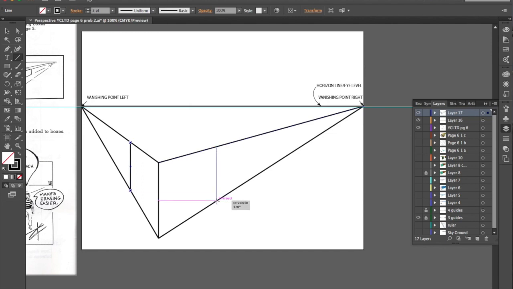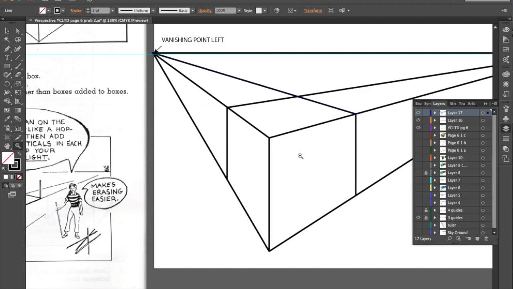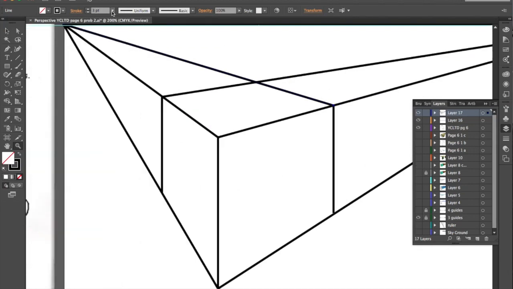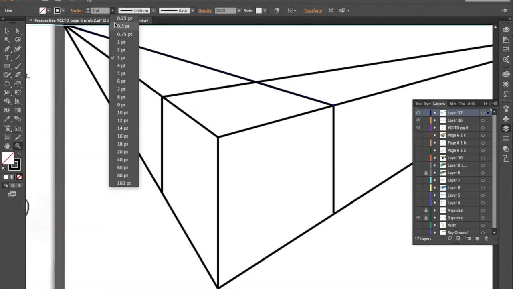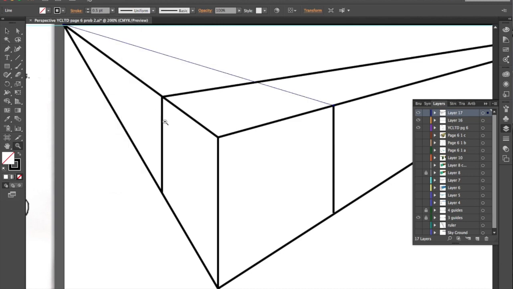So that's kind of just a visual. Shift key to make it straight, and then taking those to the opposite vanishing points, left to right, right to left. And you'll see that it gives me the overall distance of where the rest of the shapes will fit. So it makes it pretty easy. And this measurement, we'll just use a thinner line so you can differentiate between the pieces. Maybe not that one, keep that thick. We'll do the following ones.